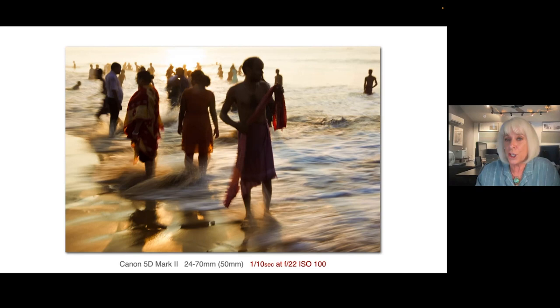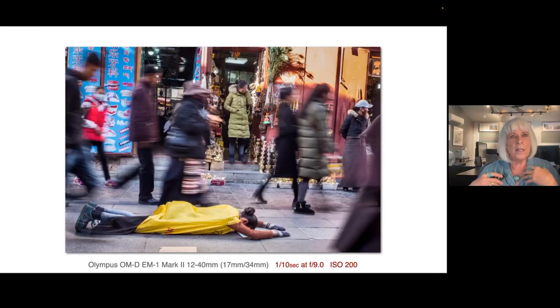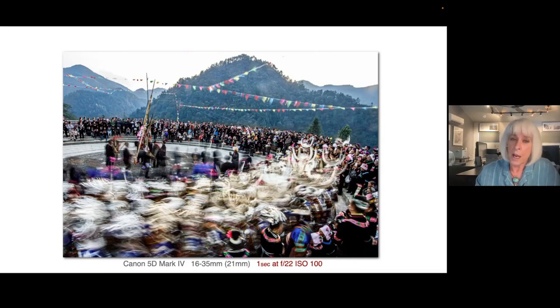We're used to slow shutter speeds in nature — water in particular — and I'm on a tripod here in Iceland. I also use slow shutter speeds in other travel situations. Sometimes it's difficult when it's very light out. I'm down to my lowest ISO and my most closed-down aperture, F22, which left me with 1/10th of a second. Photography is about feeling — it's not just 'here are people at the beach.' In Tibet, the pilgrims are going around prostrating and I wanted the feeling of the rushing crowd but the stillness of the prostrator. It took quite a long time, but 1/10th of a second worked very well. I used my camera bag on a railing to dampen vibrations, ISO 100, F22, and was able to get to one second. I love slow shutter speeds — they give you that feeling.